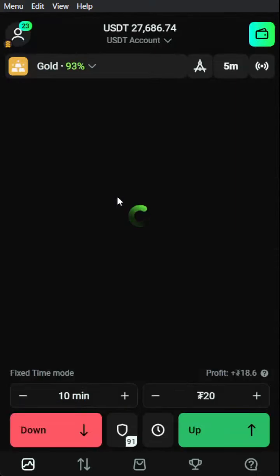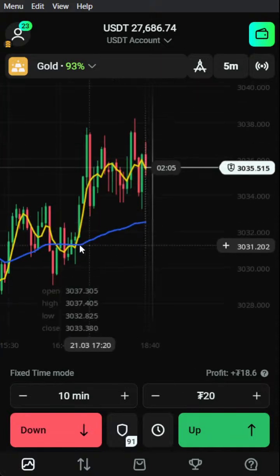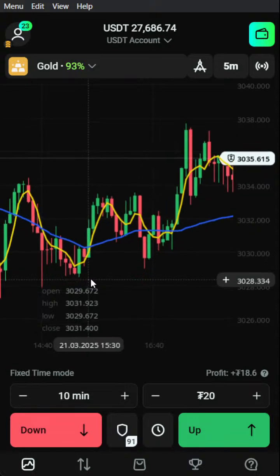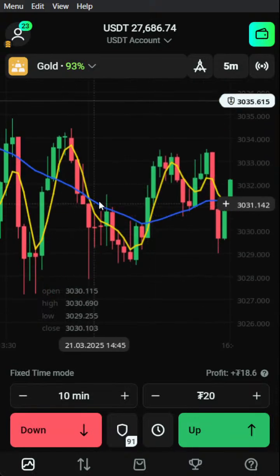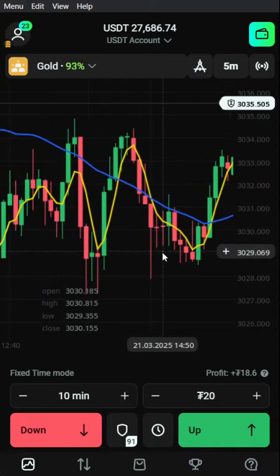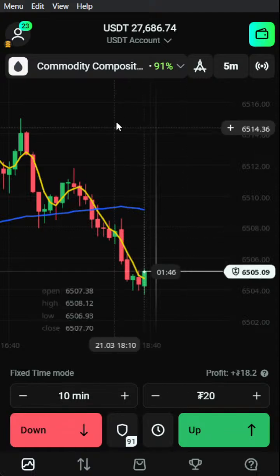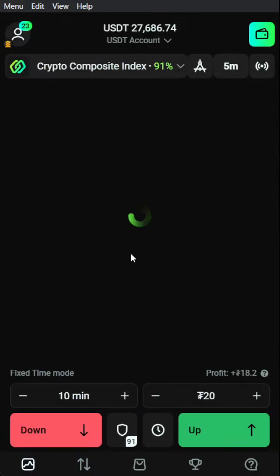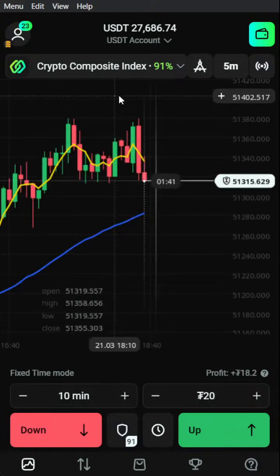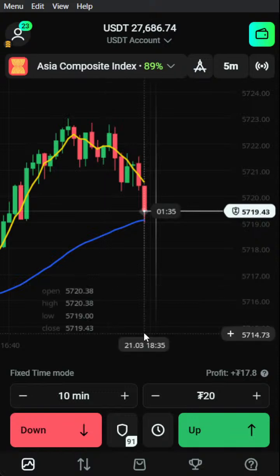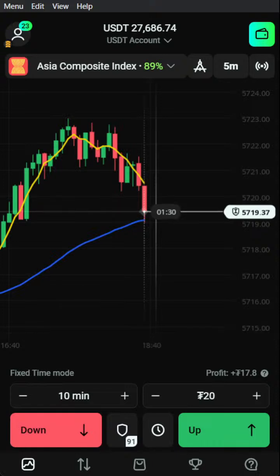Let's start from the top again. Okay, did you guys understand? As soon as the SMA 4 intersects the SMA 60, and if the color of the candle is also in that direction, you would make a trade. So here it was in the upward direction, we made an up trade. Here it was a downward direction, we could make a down trade. As soon as the intersection happens and the candle ends, on the next candle you will make a trade. Do not enter the candle in the very middle, like if it's a 5 minutes candle and there's just 30 seconds or 1 minute left, wait for the candle to end and then you make a trade. All right, are these things clear to you?